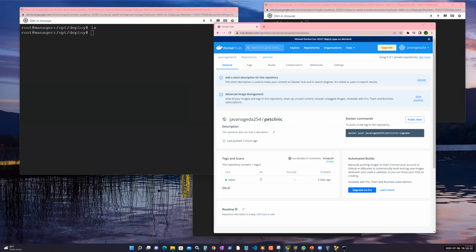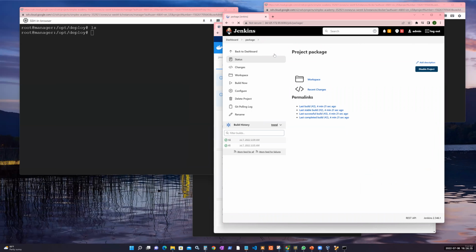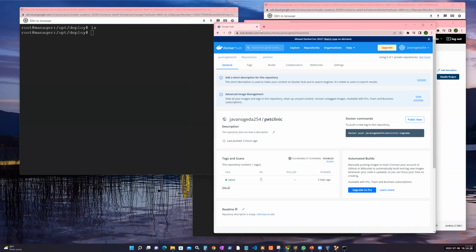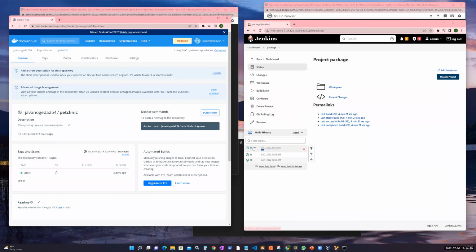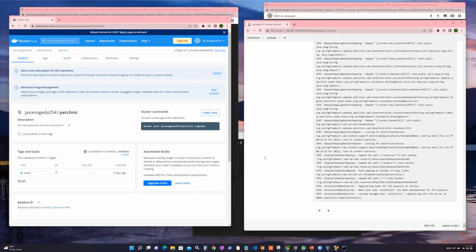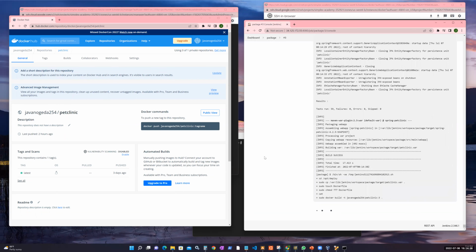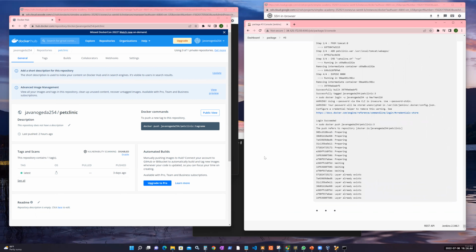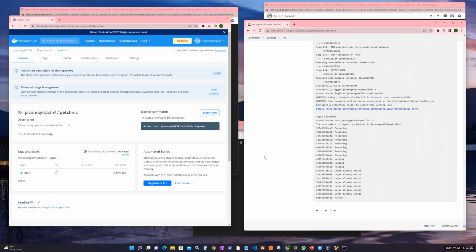Looking for version 3 now, sent to Docker Hub. Okay, so it's pushed. Let me just refresh.